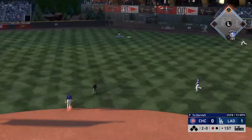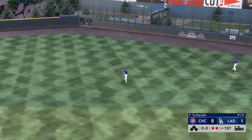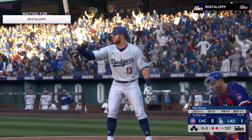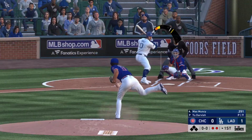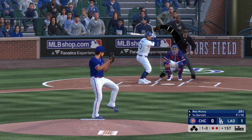Lined hard toward right center. Half a range to his left and put it away. Two down. So bases are empty here with two gone. And that'll bring up the left-handed hitter, Max Muncy. Comes set. Here's the nothing and nothing pitch. Nope. Off the plate and low here. Ball one.